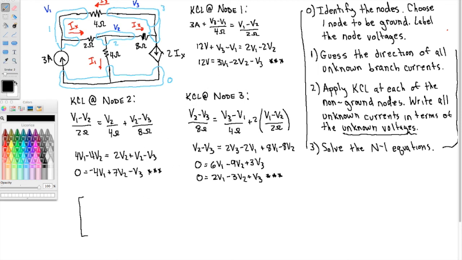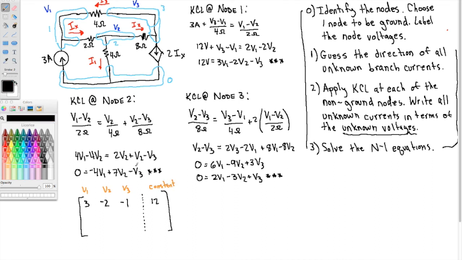Okay, so this first equation, I'm going to take the coefficient in front of v1, so that's 3. And the coefficient in front of v2, I'm going to put next in a row. And the coefficient in front of v3, I'm going to put next in the same row. I'm going to draw kind of a dotted line here to show it like an equal sign. And that equals 12, the constant term. That's my first equation written as a matrix. So this guy is the V1 column, V2 column, here's the V3 column, here's the constant column.